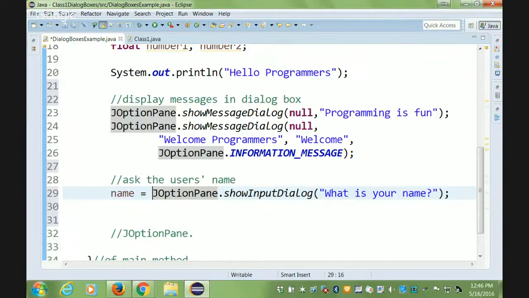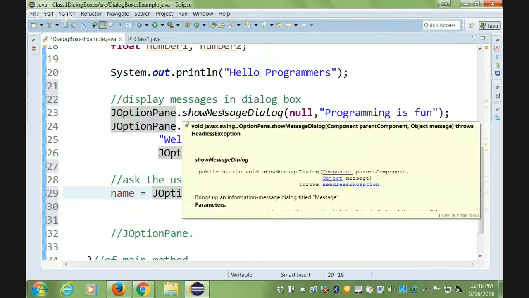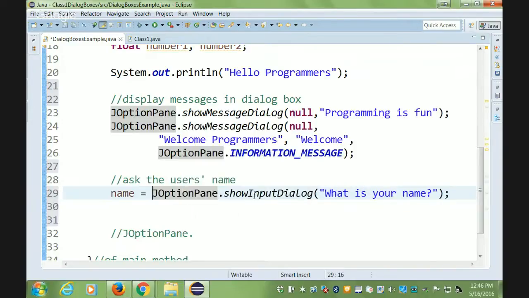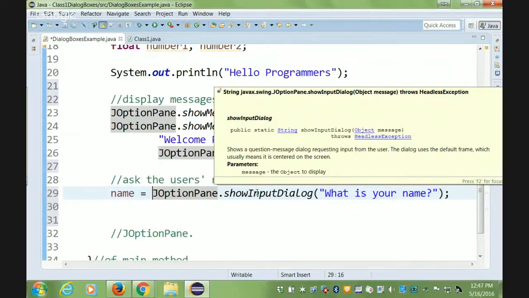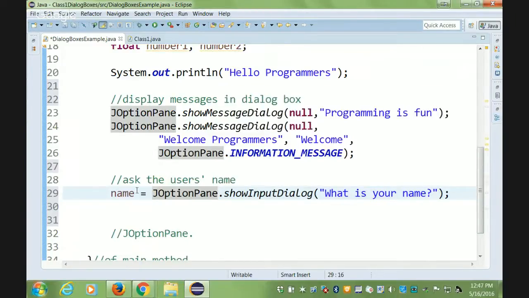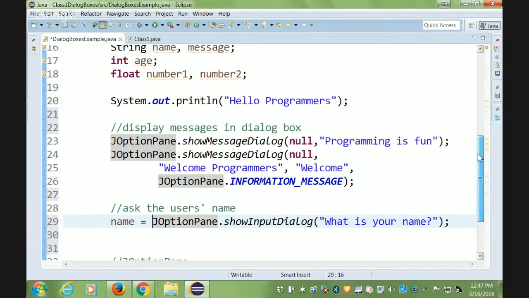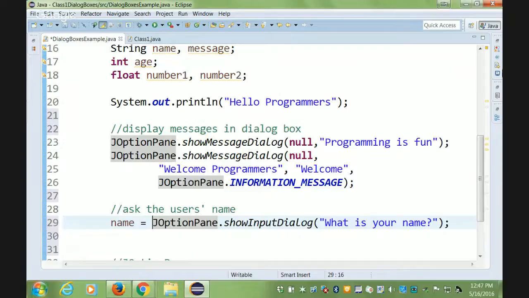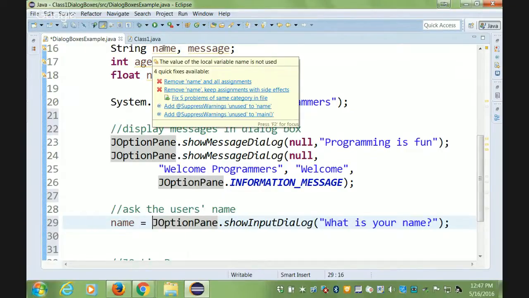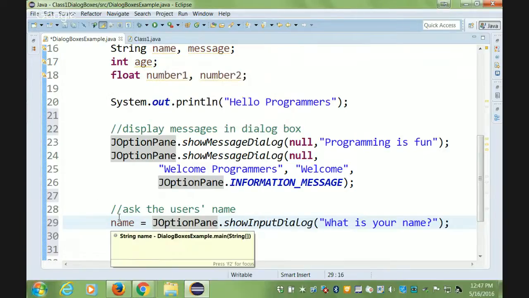Now, does the return value make sense to you? This method's return type was void. It wasn't giving anything back to me, so I didn't have to catch it. But this method is returning a string back to me. So if it is returning a string, I have to put it in a string. I've already defined name. Do you remember I defined it last week? There it is, name. You notice the string variable? String object, I should call it. We call them string variables, but they are basically objects, right? So I caught it. You have to put it in the right kind of object.